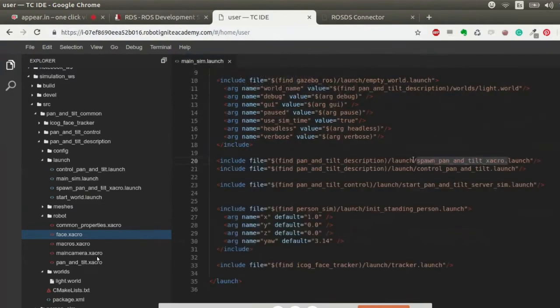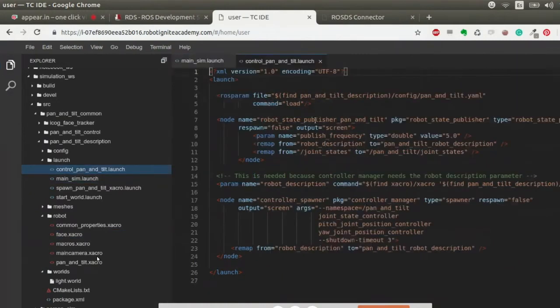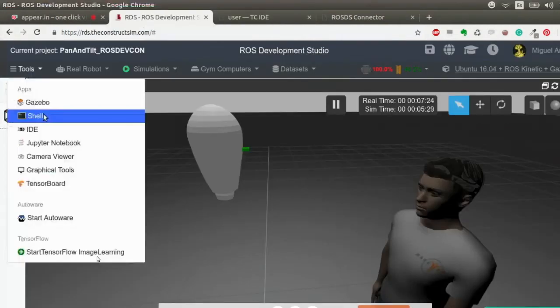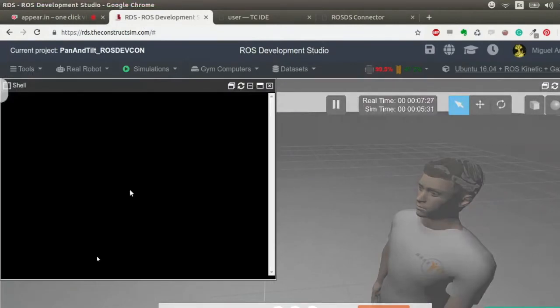So once we have the spawn and we have the control, let me just show you. It's a very, very basic control. We just have a state publisher, and then we have a position controller for pitch and yaw. So very simple. I'm explaining this just because it's important to understand afterwards for the face tracking server.